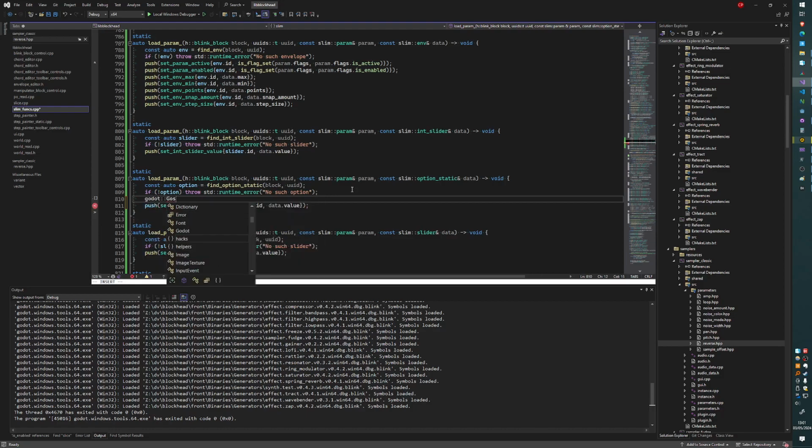Again, let's print out the name of the parameter at least. Why do you do that, Visual Studio? It's so stupid.